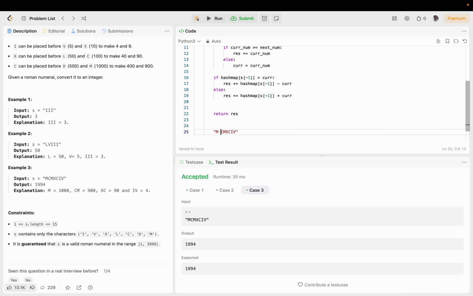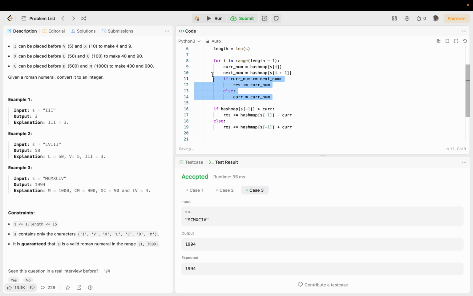If m is more than c, we add that to the array. C is less than or equal to the next number, so we subtract that from the array: res minus equal to that. And we keep going until we find one big number that is bigger than the current number from before that. Then we add that to the array again.